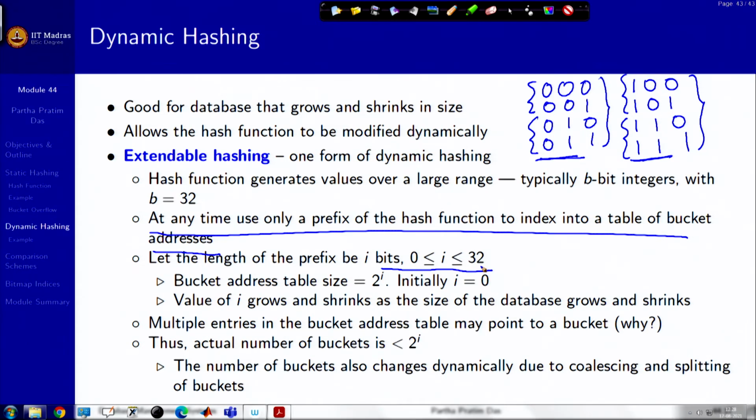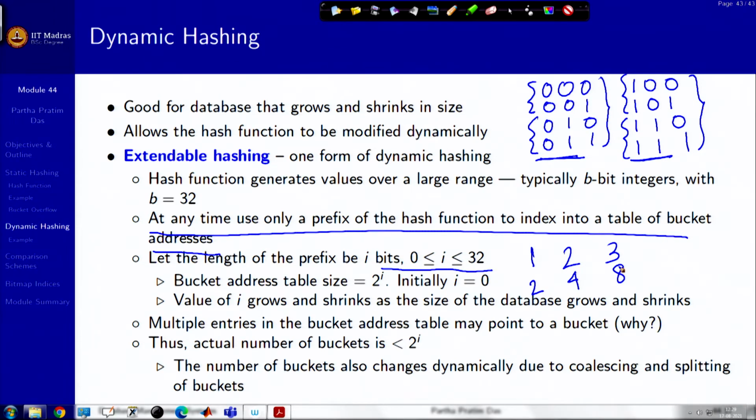When you make your choice of prefix bits, you can use 1, 2, 3 like that, and the number of buckets you need is 2, 4, 8 like that.